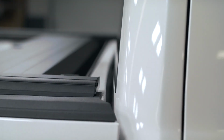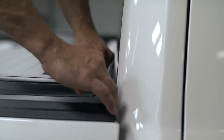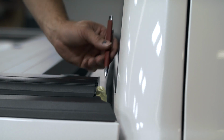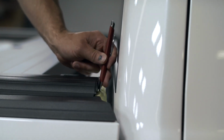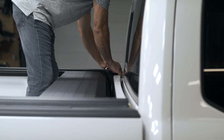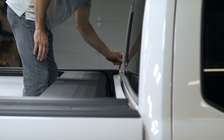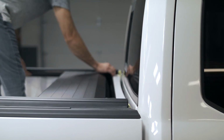Before adding your foam, you want to add a piece of tape towards the front. Then you want to mark it. This way you have a guide of where you need to put your foam on the bulkhead. Do this on the opposite side as well. Then after you mark it, slide the unit back.